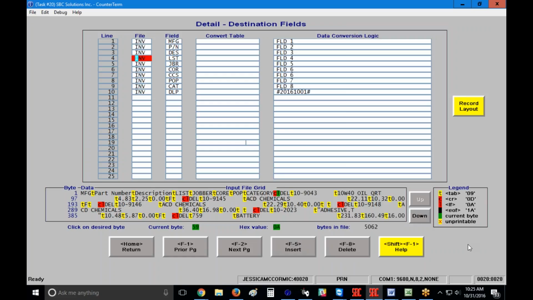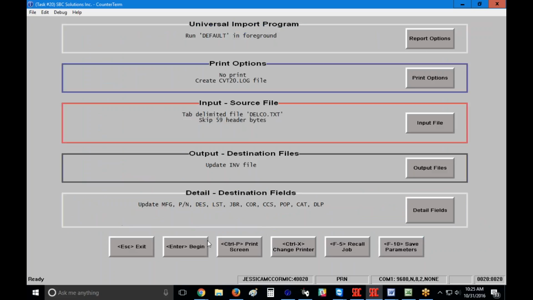I'm going to press the home key to get off of this field, and then press the home key again to go back to my main report screen. So I've filled out this whole report screen. Now for me, I like to save this. Number one, so if I screwed up, I can go in and edit it and not have to start over from scratch. Number two, if there's an error, I can actually find where I made the mistake. And number three, because then I can use it as a template in the future.